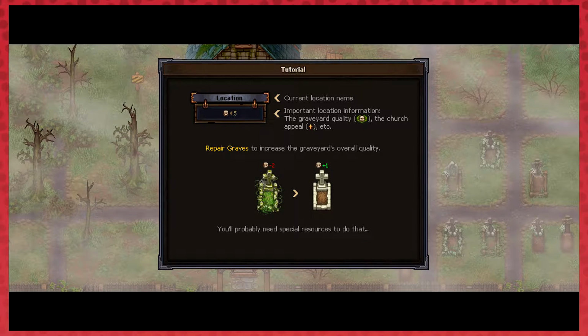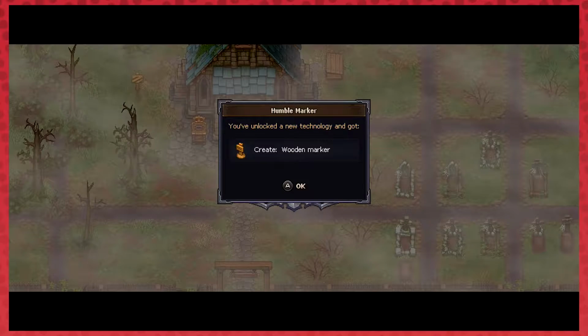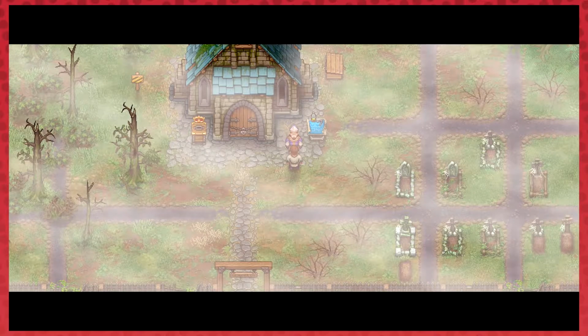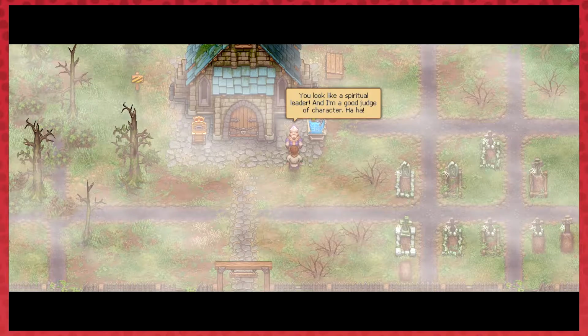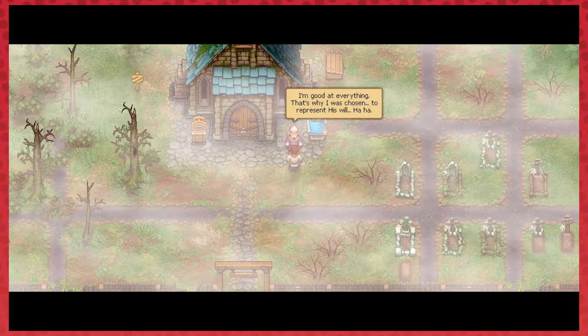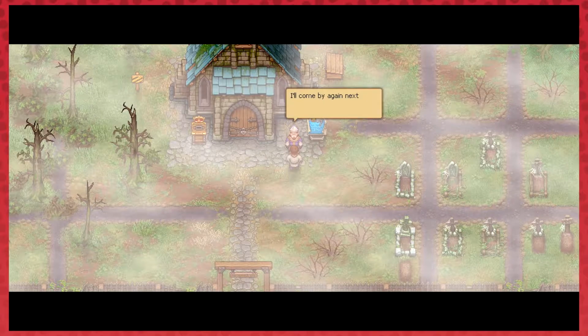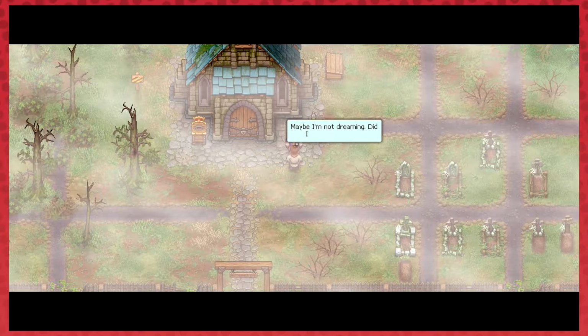Can you expand? This bishop showed up. Yeah, you can improve your church. You just keep making more plots and working your way around the graveyard. And this bishop is basically like, hey bro, I'm in charge of making sure that this place is up to snuff. No, you're no good. You've got to make this much better.